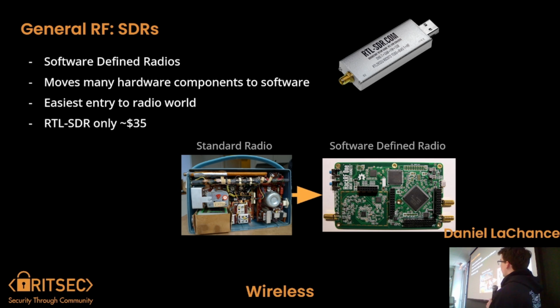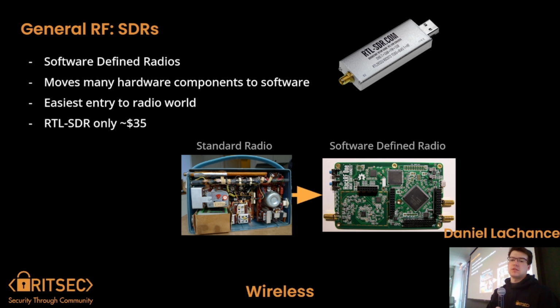So SDRs are the easiest way to enter the radio world because you can just boot up a frequency analyzer and then view what radio stations actually look like. You know how you're tuning your standard radio to like 102.9 FM. If you're listening on that specific signal, that means there's a station somewhere near you that's transmitting all of that data to you, and a standard radio uses hardware to demodulate those signals, an SDR uses software.